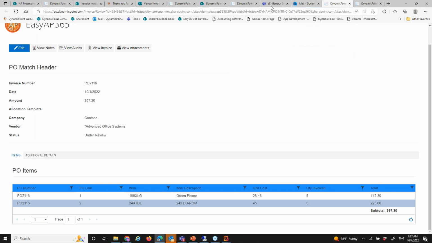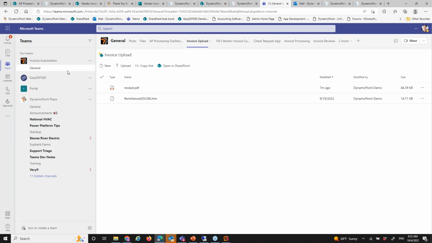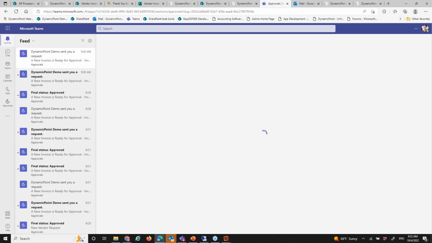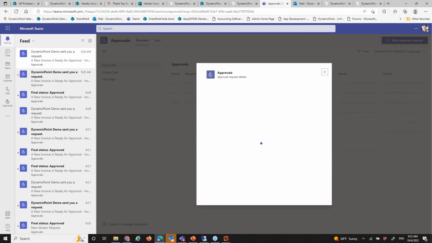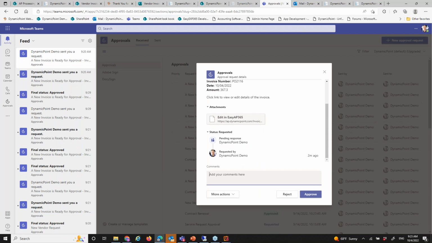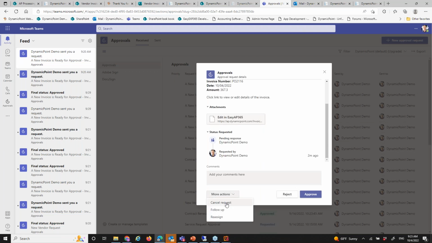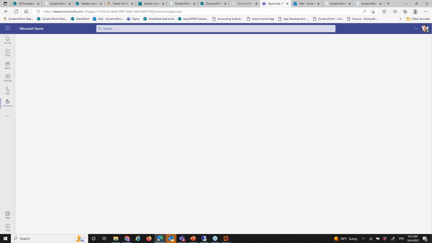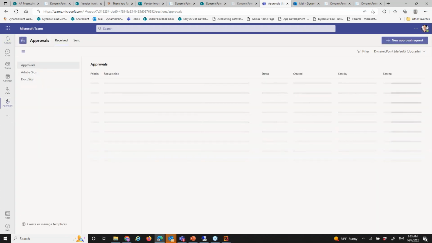Again, if I'm more of a Teams fan, if I were to go to my Teams activity feed, I would see that same notification for a review in Teams. So I could review it here, add my comments, approve or reject it, do such things as follow up or reassign, etc. I have my link again. Teams has this cool app where I could see them all.